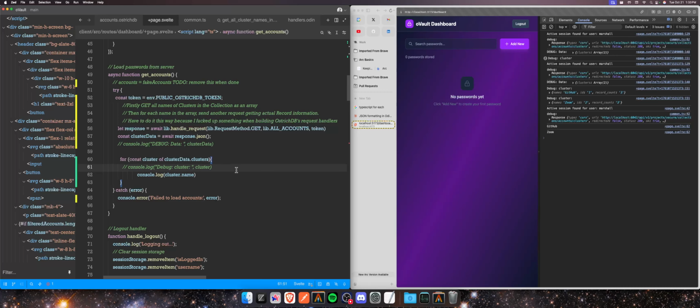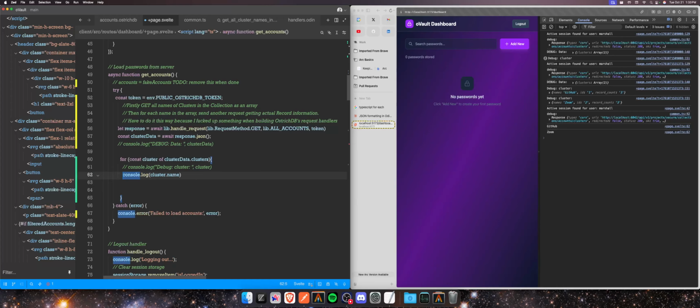Getting that, we then need to send that name over in a request. So we need to send cluster.name.